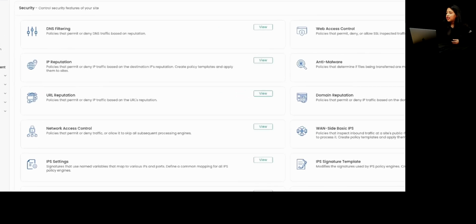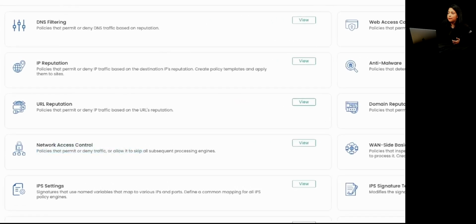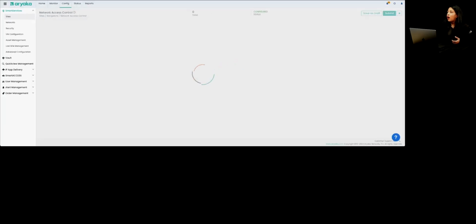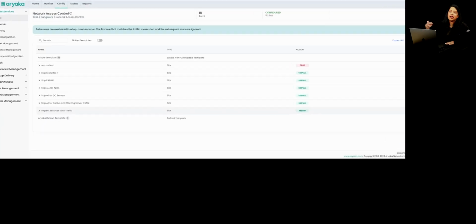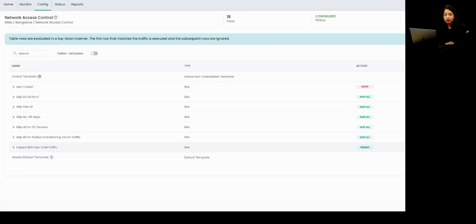So let's take a look at one of these engines and see what the configuration for this would look like. This is the network access control policy engine that Aryaka provides as a part of its NGFW SWG offering. Upon visiting it, you will see that you can get to see the complete configuration for the site in a single shot. The table begins its lifecycle with a default template.